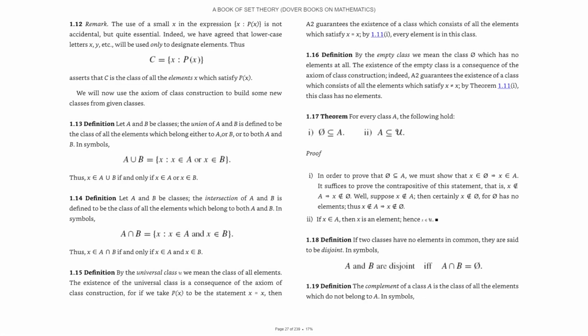So the first one is unions. Unions allow you to take two classes and glue them together to make bigger classes. And the thing that really makes unions work is the idea that you don't count elements more than one time. So if one set or class has 1, 2, 3, and another one has 3, 4, 5, then if you take their union, you get 1, 2, 3, 4, 5. You do not get 1, 2, 3, 3, 4, 5. Because of that implicit rule, you can think of it as straightforwardly gluing things together, so all the elements in either one occur one time.